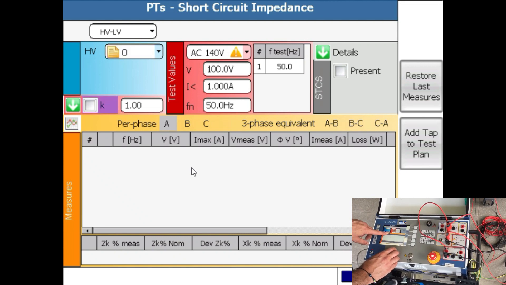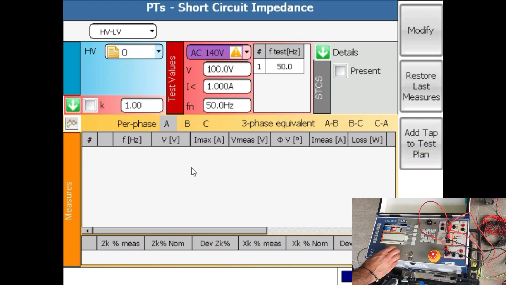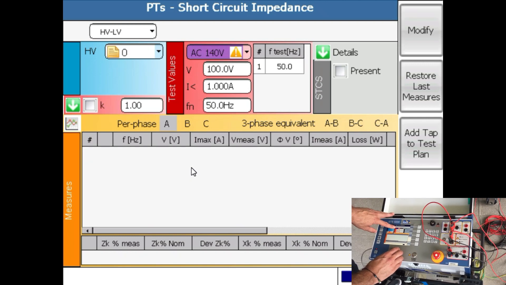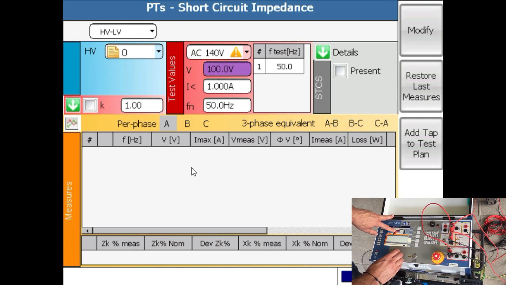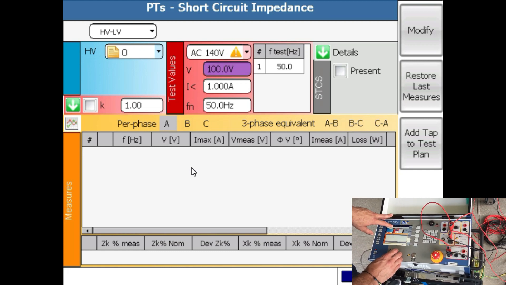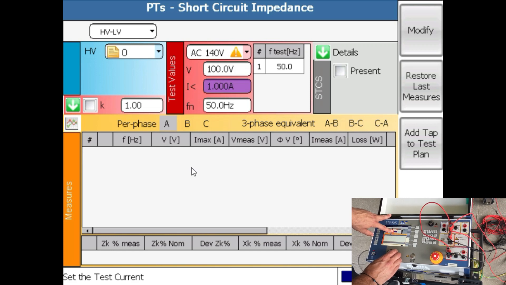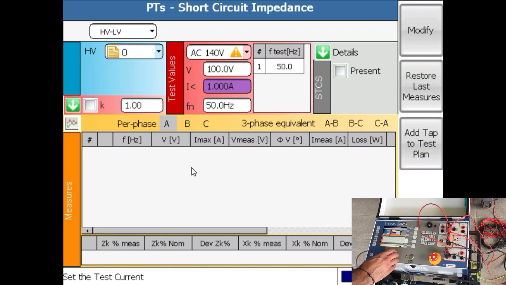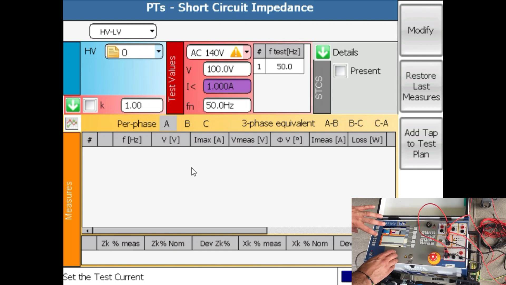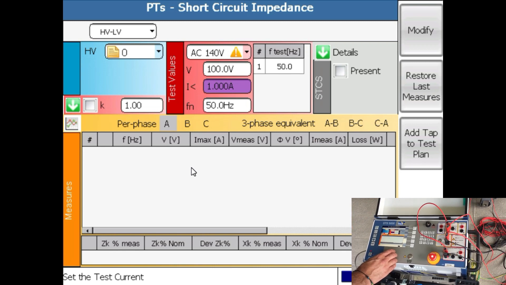Then I'm not going to use temperature compensation even though I could, but I'm using the 140 volt output AC. I'm going to generate 100 volts and maximum current will be 1 amp. The frequency is 50 Hertz. I'm just going to do this test at 50 Hertz and later we'll talk about another test where we alternate the frequency in order to obtain some other values.